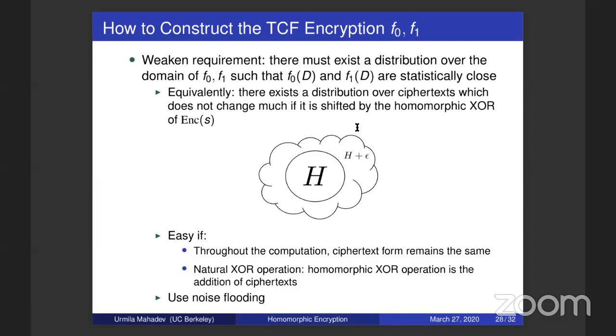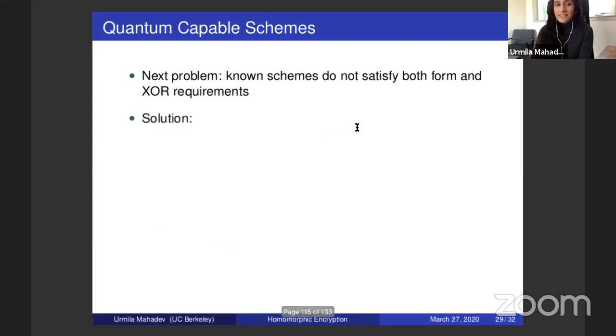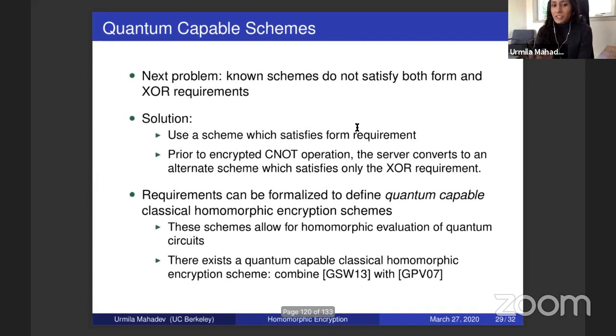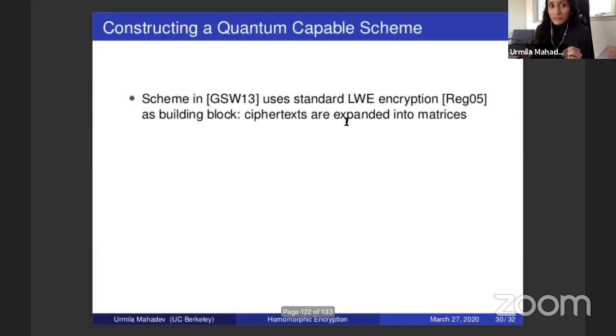Okay, any more questions on the requirements so far? Okay, and now just to finish up, for those of you who are very familiar with existing classical homomorphic encryption schemes, I just wanted to tell you what schemes I'll be using. Just to remind you, I need a scheme for which the ciphertext form stays roughly the same the whole time, meaning the main structure is the same, but maybe the noise is changing. And then I also need a scheme for which it is easy to convert from the original scheme, and the XOR operation is natural. So let me just tell you briefly what these schemes are.